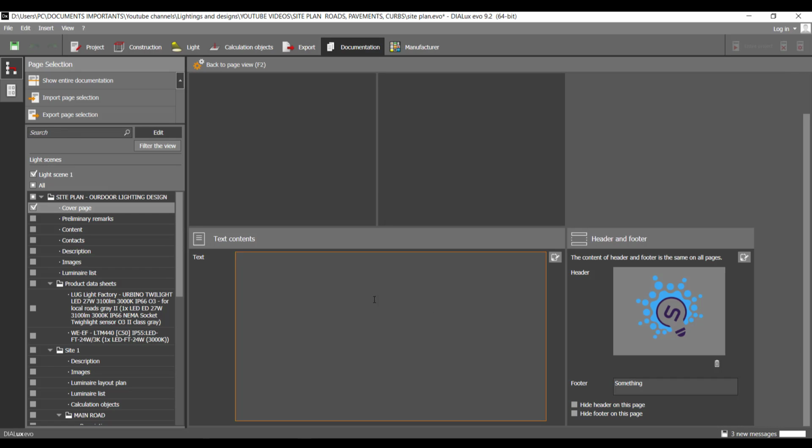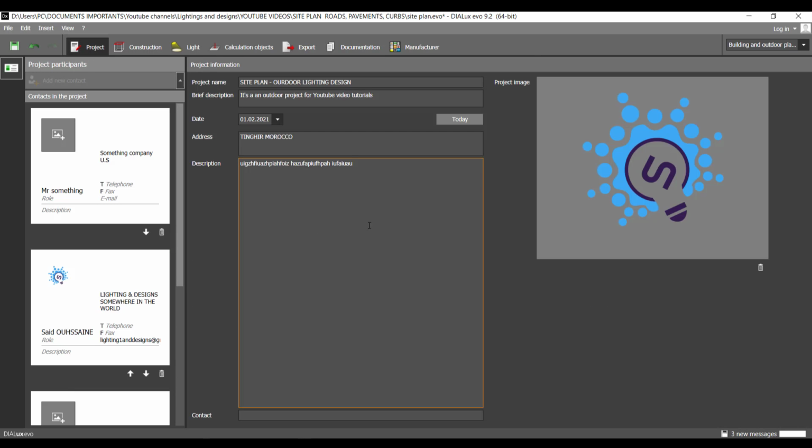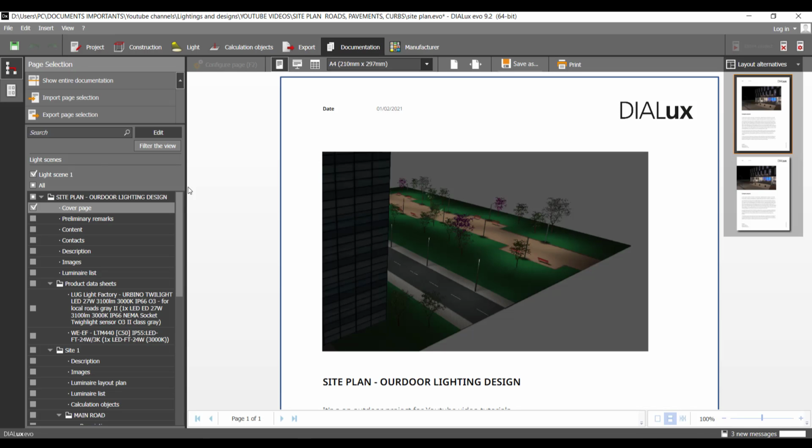Okay, and this part here, as I told you, in the project part you can write a description. This description goes here, to this element.